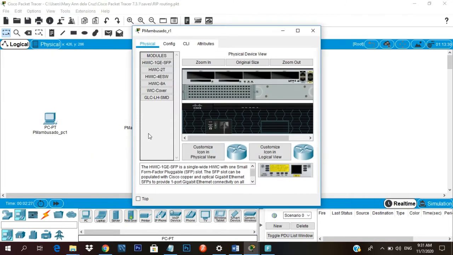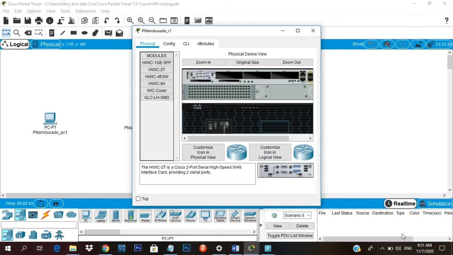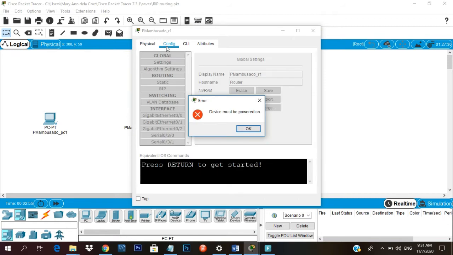We'll click it, and first we have to power it off so that we can insert the HWIC-2T. There, and then we insert this. So by the way, when we enter the label, you can also use this one too.